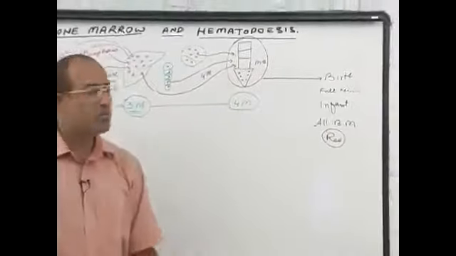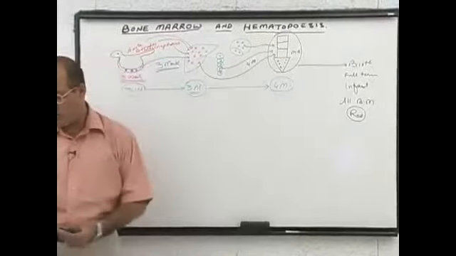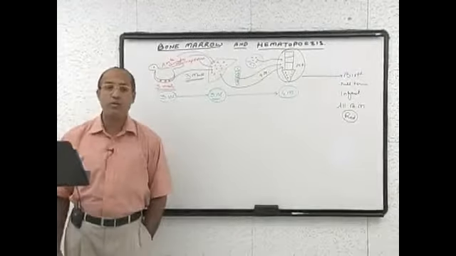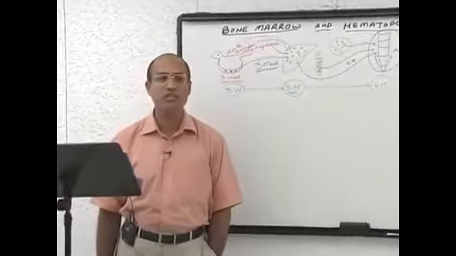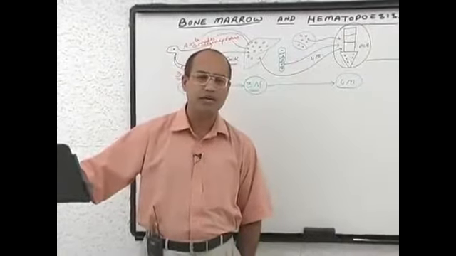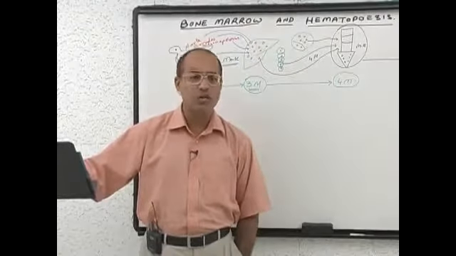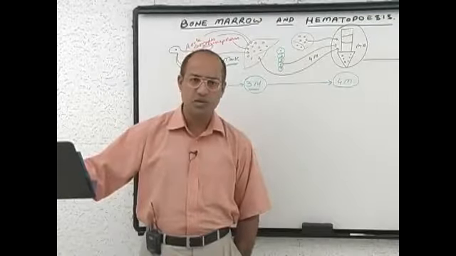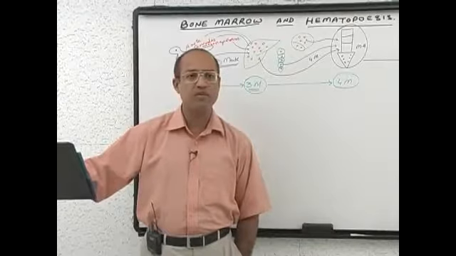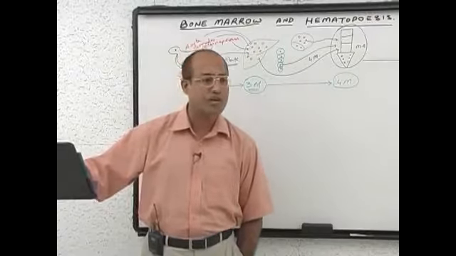Secondly, in a full-term newborn baby, if you find that there is extramedullary hematopoiesis, this should be considered abnormal. Now, what is the concept of extramedullary hematopoiesis? Extramedullary hematopoiesis means hematopoiesis going on outside the bone marrow. For example, if there's a full-term newborn infant and hematopoiesis is going on in the liver and spleen in a big amount, it means this is an abnormality.